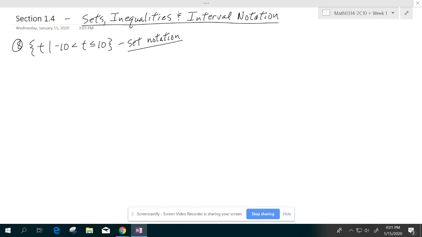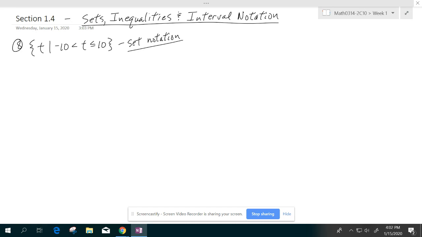So why did you skip over, yeah, because it's easier to read it with t being first. But you can't write it that way? You could. This turns out to be more efficient mathematically to write it as a single statement rather than two separate. Okay? So do y'all see that the t is in between these two? So what I'm going to do is read, although this is a less than symbol, if I read it backwards, do y'all remember the alligator eats the big one? So since he's eating, the t is bigger than negative 10. And now the t is on this side, so t is less than or equal to 10. So if it's greater than negative 10 and is less than or equal to 10, does that mean that it's between those two? The answer is yes. Whatever t is, it's between these two numbers.